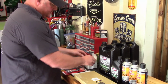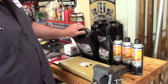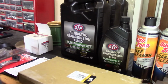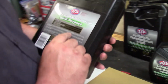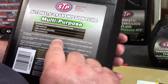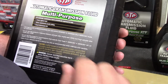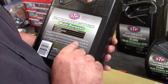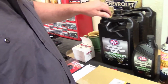Also picked up this fluid here. It's just what they had on the shelf. It's the multi-purpose ATF. It's synthetic. It is for Dexron 3, Dexron 2 and the Mercron. So basically it's going to cover everything from 2005 and back, it says on there. So put some new fluid in.